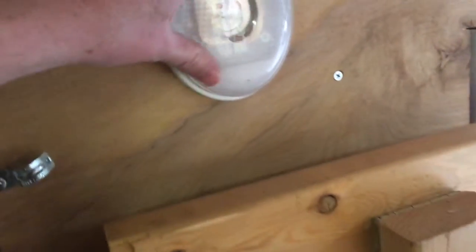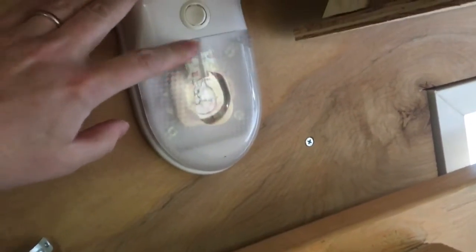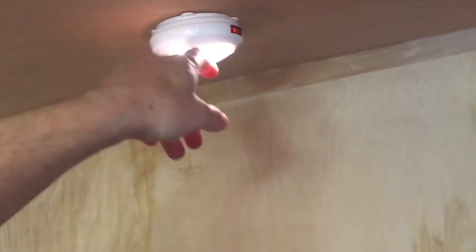I did add a battery and a power center in this thing. The only light it had before was this one, and it only worked when the truck had the trailer lights on — as you can see right now it's not working. It's a little remote control for my lights up here. These are kind of dim little lights, just for if you want to go to sleep so it's not pitch black in here.